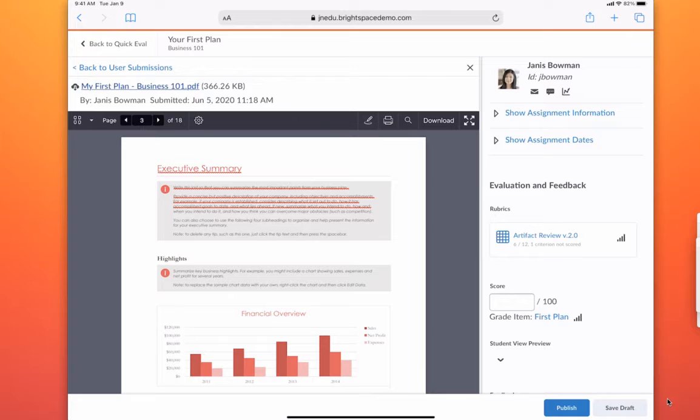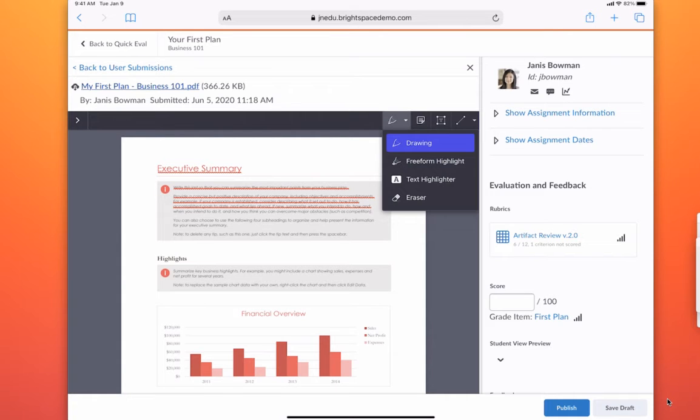Again, because we are using a stylus, why don't we go ahead and really get that feel of that pen and paper aspect that we have abandoned a little bit in the 21st century. I'm going to go ahead and select my freehand tool here, and you'll notice that I have a few options, right? I can draw, I can highlight, and I can even use it as an eraser. Again, really translating that functionality from that Apple Pencil into our assessments here.